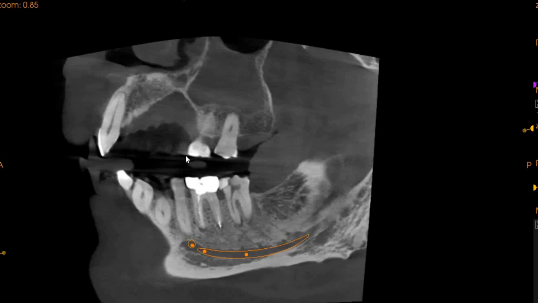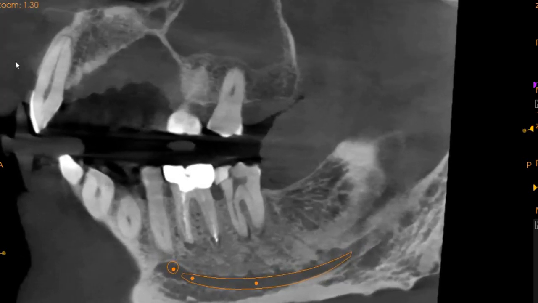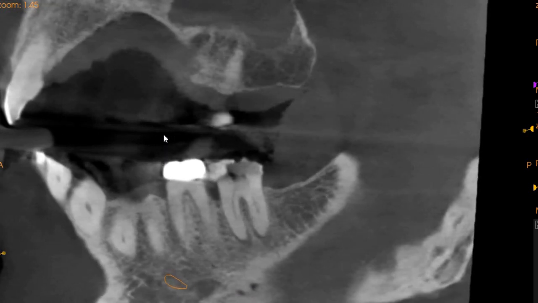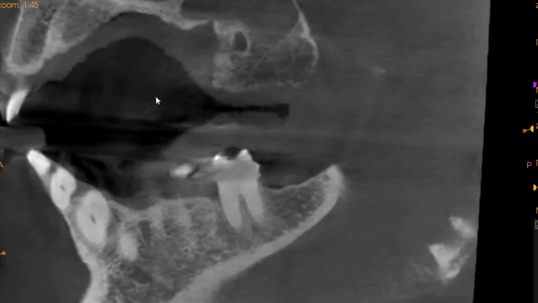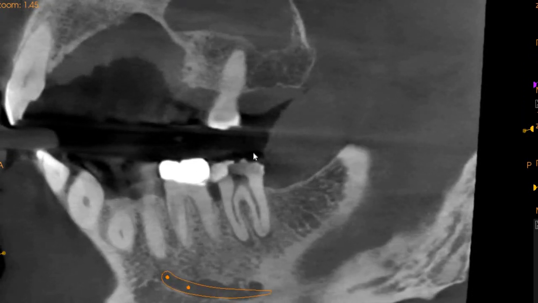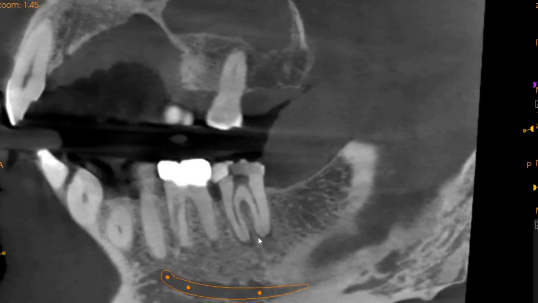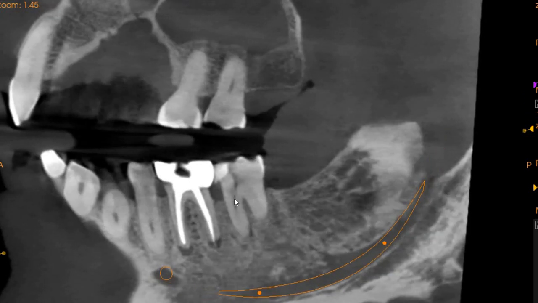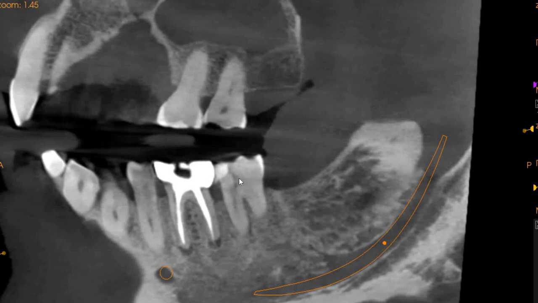If I can show you this again, at this point we don't see anything, but at this point we can clearly see in the sagittal view that there does not seem to be any signs of crack appearance even at 150 micrometers extending down into the root. We don't see any J-shaped radiolucency. We do see radiolucencies underneath both the roots, but they are very minor, not any major periapical pathologies. This is where the appearance of that crack is. It could just be an anatomical anomaly.